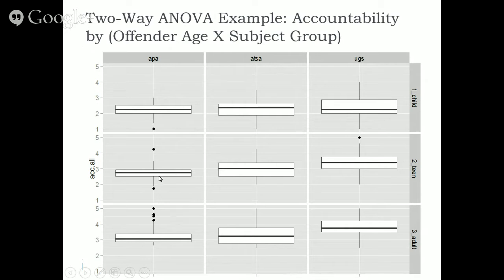And so we could look at this and we could figure out some patterns. Well, that middle is like this for teenagers, for APA, and then for ATSA, they assigned a little bit more accountability, because that's our dependent variable here: the amount of accountability that each person thought the offender had for his actions. So ATSA people thought teenage offenders had a little bit more accountability, and then undergrad students thought that teenage offenders had the most accountability. So you can look at those patterns in the different groups in various ways.